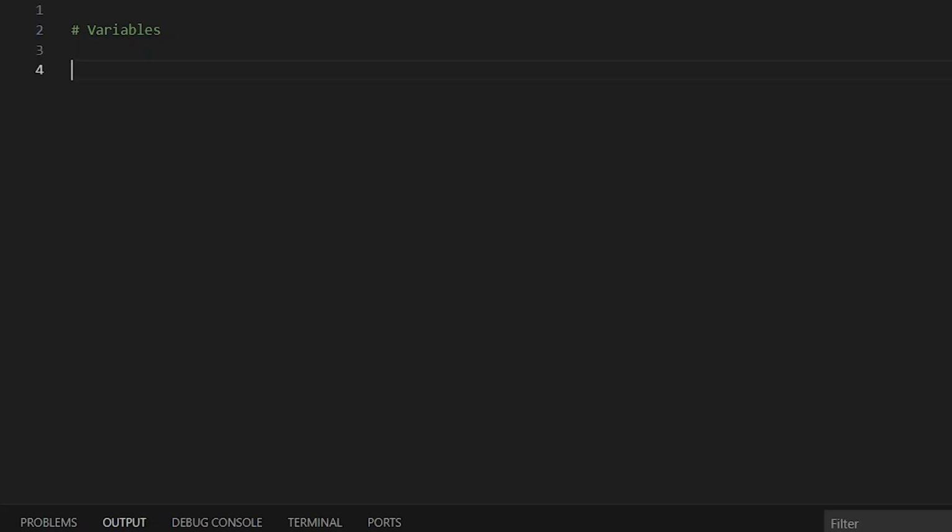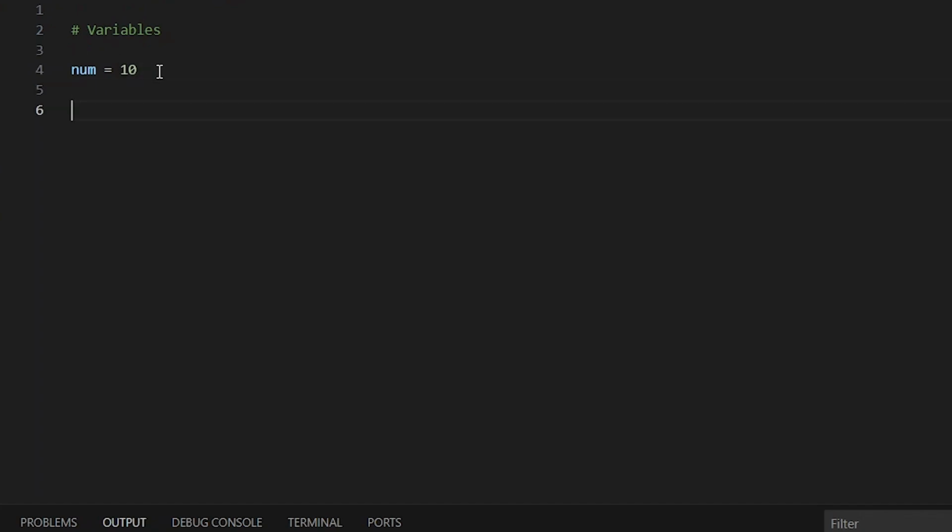So we can have something like this: num, then I'll put an equality symbol, then I'll provide a value. So this is a variable and this is the value or data. What we just did is that we assigned this value to this name so that whenever we want to make use of this value, we can simply make use of the name.